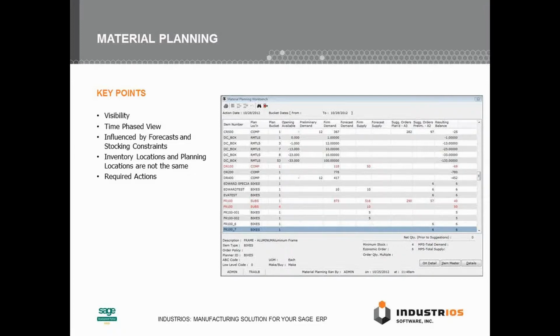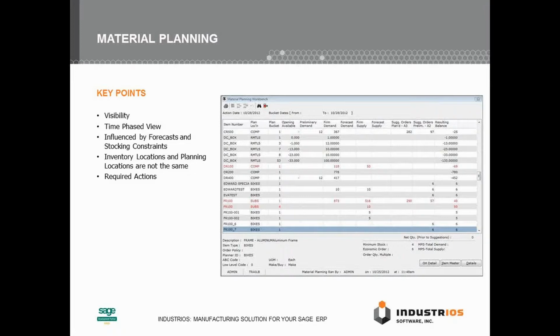Really the MRP, or the material planning engine at the core of your system, is really trying to net that supply and demand. And how you define your demand and how you define your supply and all of the criteria associated with them will affect the presentation on a screen such as the one that you're looking at.